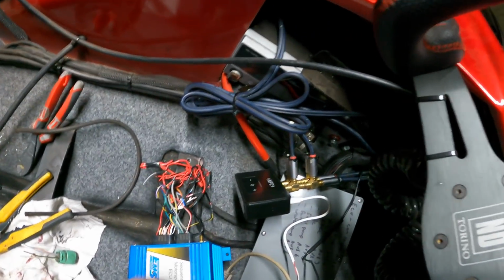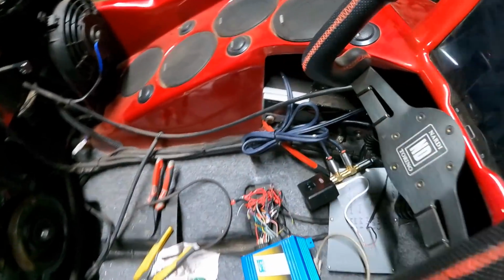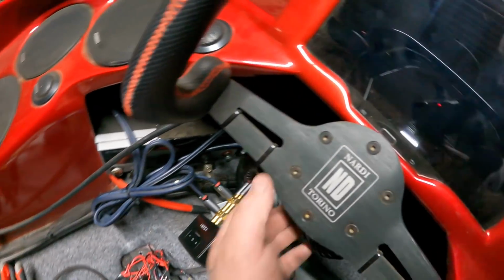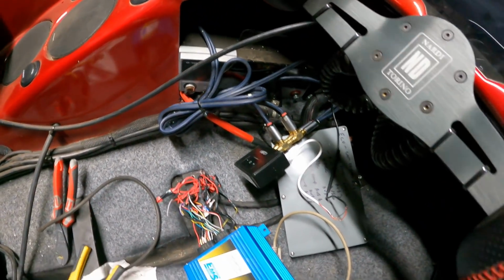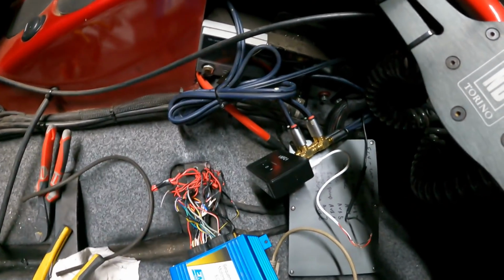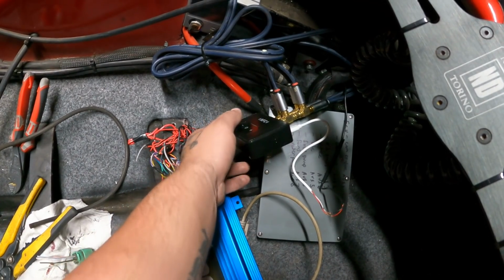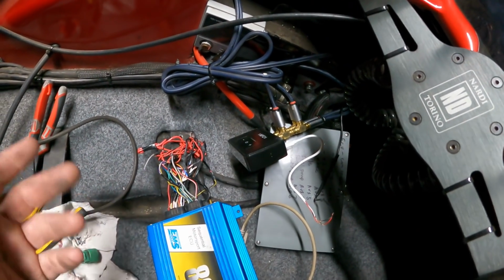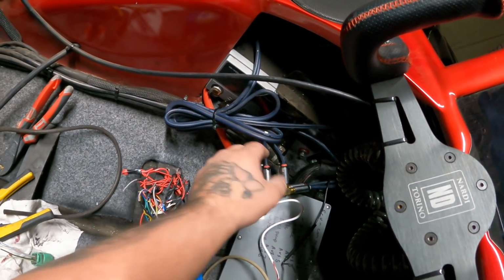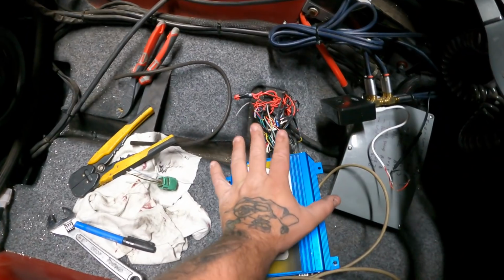And we have got a new audio source for the speakers. So all the speakers work and they're really loud, but the interface that I had connecting to the tablet was going through the standard USB connection through a DAC, a digital audio converter, and it just wasn't nice. So instead of that, I've just got a Bluetooth receiver instead, and that's going to do everything. So that just goes straight to the audio and splits into 6, obviously 3 amplifiers, and that'll do everything really. So yeah, I've finished wiring that up.